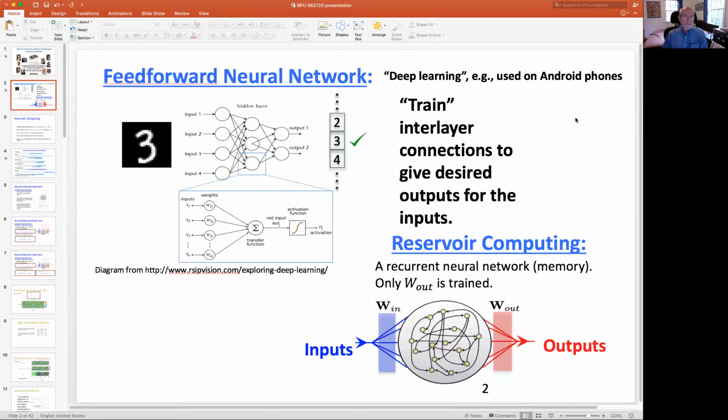So much of the machine learning that's done in software is done on feed-forward neural networks, so-called deep learning, where the nodes are nonlinear elements such as tanh functions and input data, for instance, such as a small handwritten image of a number 3, goes into an input layer, and then there are multiple hidden layers with weights adjusted between them. And the trained result in this particular case would be a classifier indicating that this handwritten number 3 is in fact a number 3. And the training is often done by backpropagation, and it's computationally highly intensive to train.